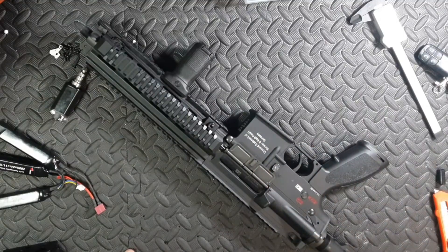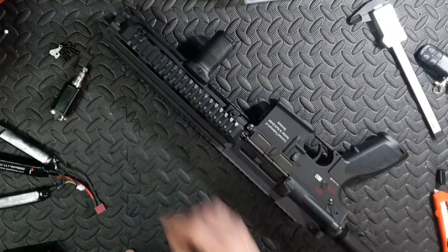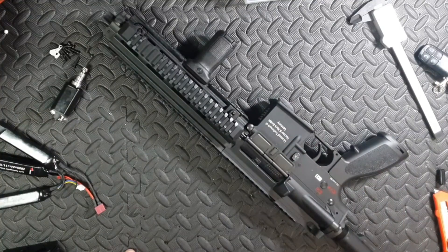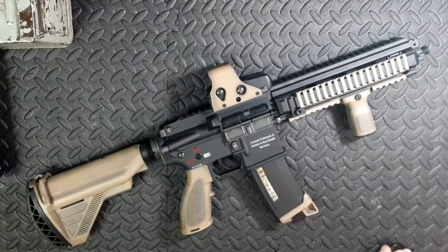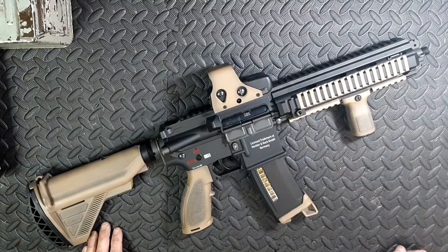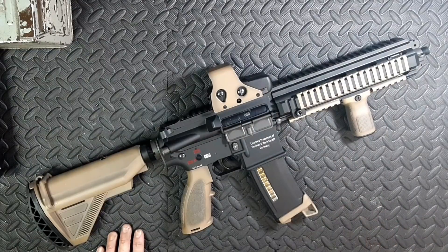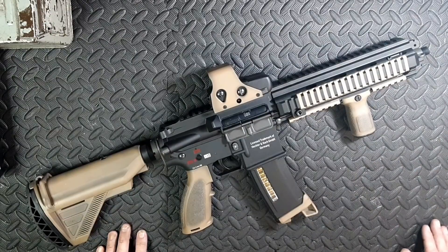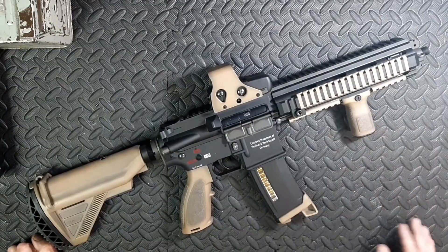Why are people still buying VFC? Spring-loaded shims on the gears - spring-loaded shims. The only way I could make this thing function was to shim it terribly. It was noisy but at least the gears turned without locking up. The flat hop is infinitely better. I'm still getting the same results from the maple leaf - I'm leaving the flat hop in there. Now the gun is firing in a decent manner, and from the maple leaf I'm seeing no difference whatsoever. At this power, with this weight ammo, in this country, it really doesn't matter. However, because I'm making the flat hop rubbers it's definitely cheaper.